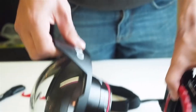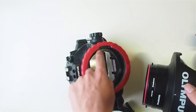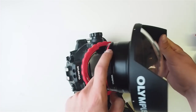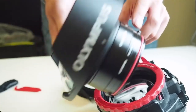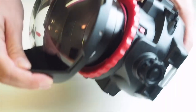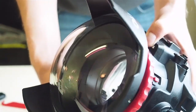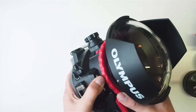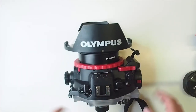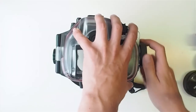Once this is ready, I'll usually put this on already, because I don't want to be doing this outside, I don't want to get any dirt in here. And it's a really simple system. You basically have these two knobs on the ends and they line up with the housing. And then you push it in, and this big red ring just rotates until it clicks. Now the whole thing is ready to go. It's waterproof and sealed. Let's put the camera into the housing.